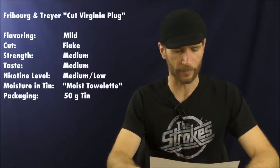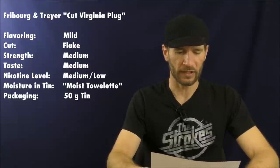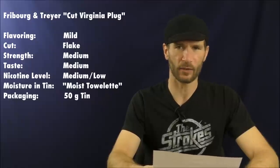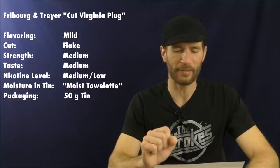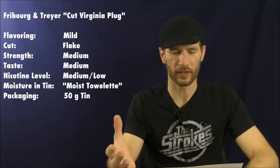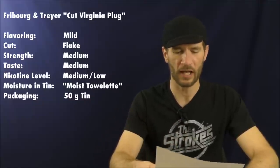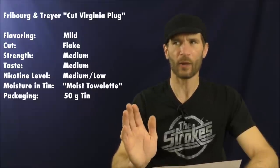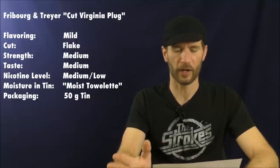On to vital stats — flavoring is the big one. I did some research and the consensus, which matches what I'm tasting, is vanilla extract or some sort of vanilla flavoring and a fruit extract — maybe apricot or citrus. I'll call it vanilla and fruit. It is a light topping. I'm just super sensitive to detectable added flavoring, but it's not a full-on aromatic. Bear that in mind throughout the review because I'm probably going to act like a maniac, and you probably won't have the same reaction I do.